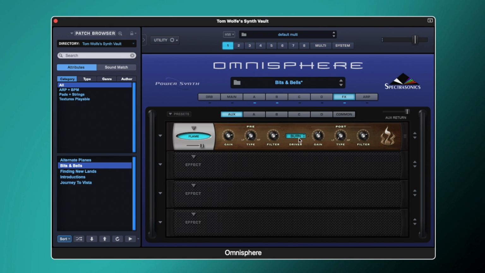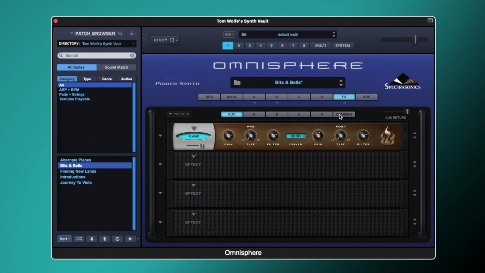So this is the burn setting in the flame distortion unit, and then we've got the pre-distortion, with the pre-gain set to 1.31 dB, set to low pass there, and we've got a little bit of filter going on there, and then we've got a little bit of post gain here as well, minus 7.5, again low pass filtering, and we've got the filter set to roughly the same place there, which is about 6 kilohertz.